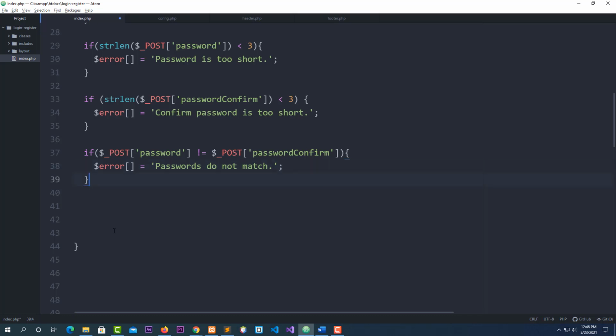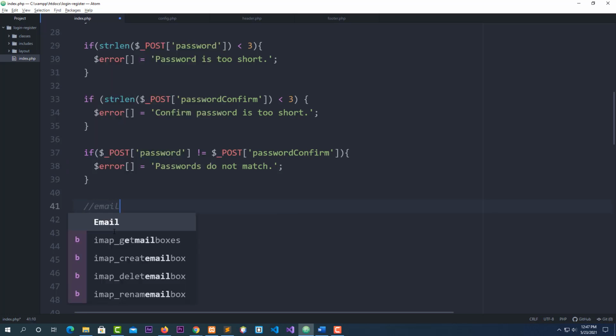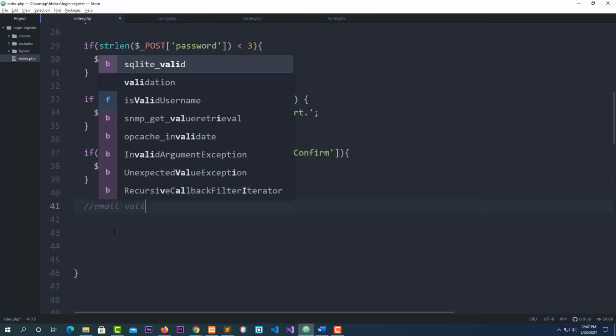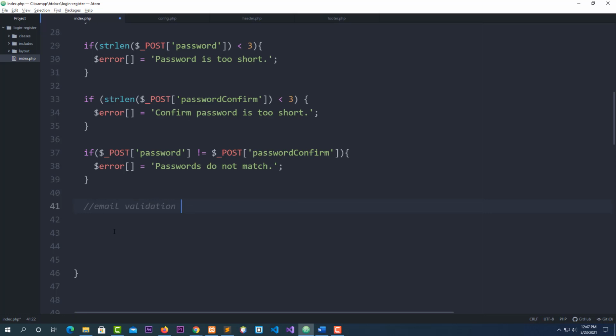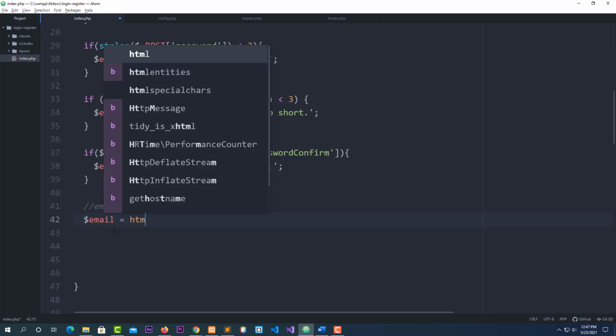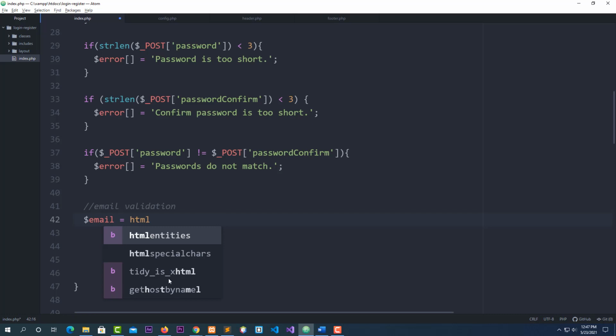Okay. Now I'm going to go straight to our email validation. I'm going to add the message for you, enter email, email validation. I'm going to say email and HTML. This is a special character.